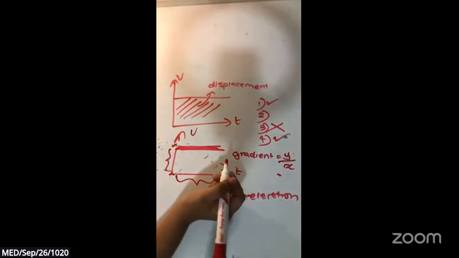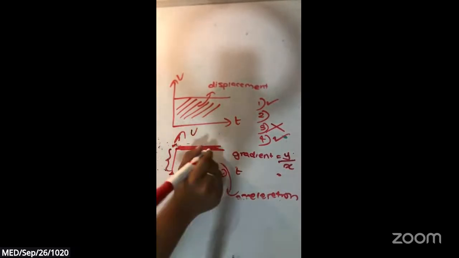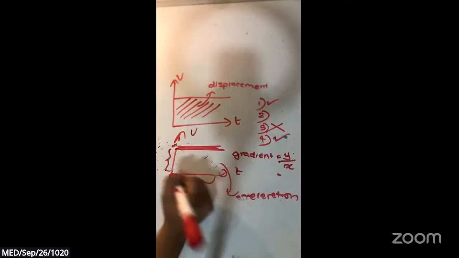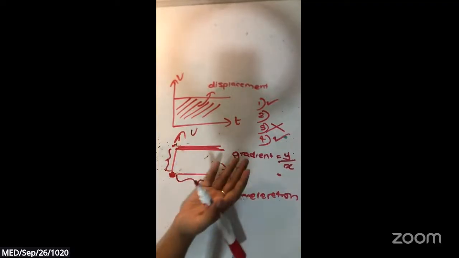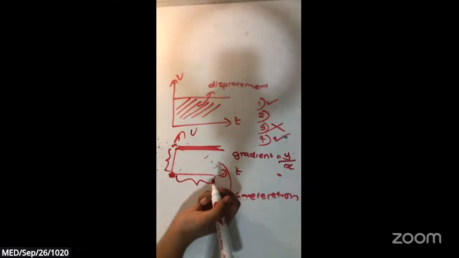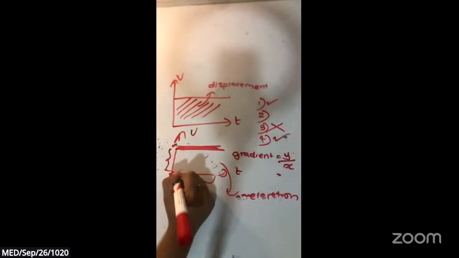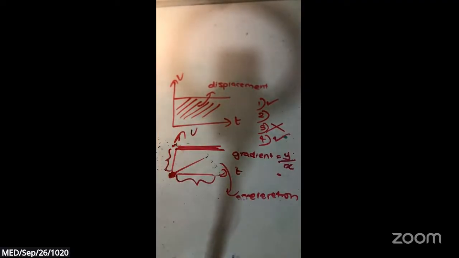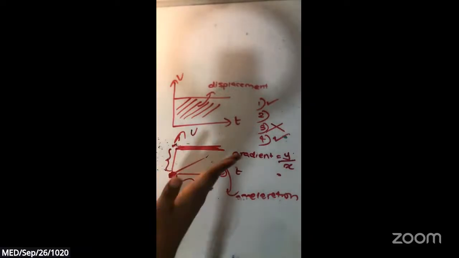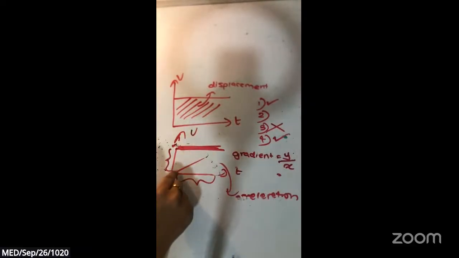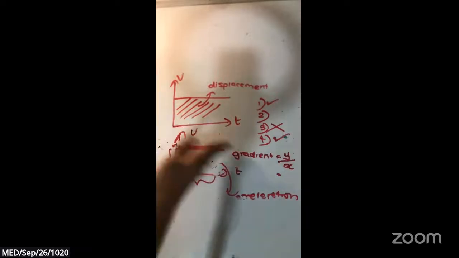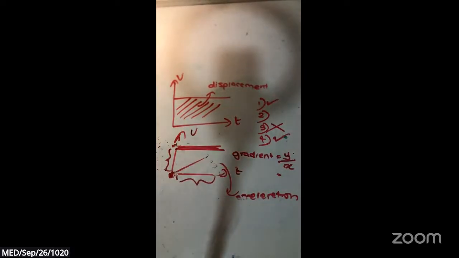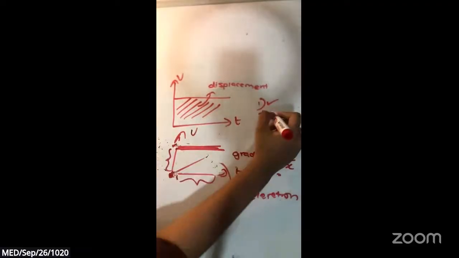So let's see what the second answer is. The graph starts from origin for the objects starting their motion from the state of rest. True, no? If it starts from rest, that means it's starting from zero. Velocity time graph was the same, displacement time graph was the same. If it is starting from origin, that means only then the object is starting to move. So you have understood, right? The second answer is correct.